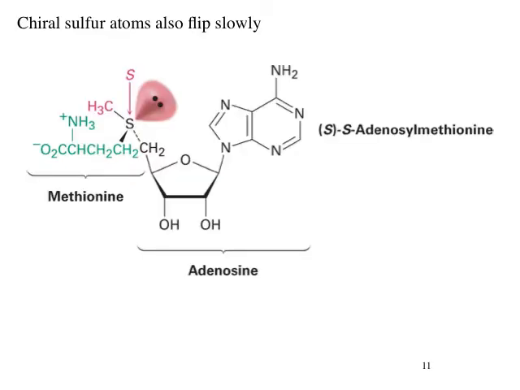Sulfurs are treated the same. The lone pair is the lowest priority group. Between the 3 carbons here, this can be a little complicated, but if you go stepwise, you find that this carbon is the highest priority carbon as we moved to the second atom in sequence away from that chiral carbon. So that becomes 1, this becomes 2, and this becomes 3. If you place yourself where you need to be to see the lowest priority group away from you, you might see that this is S configuration, or if you use the trick I showed you, where you take your pointer and put it to the position 1 and then move to 2 and then 3, you'll find that's counterclockwise, and this is S.